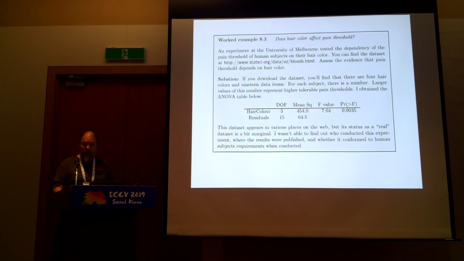And the answer is, again, astonishingly, A, somebody did the experiment, and B, for reasons I cannot explain, and nobody seems to have been able to explain, because I looked this up fairly carefully, people with red hair have a significantly different pain threshold than people with other hair colors. Why, I cannot explain, and I believe that this is a robust result.